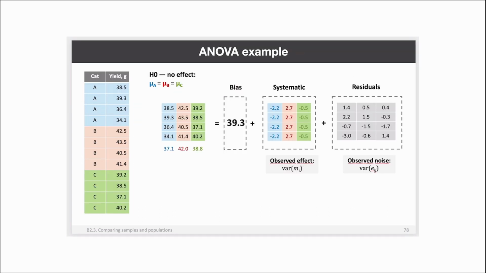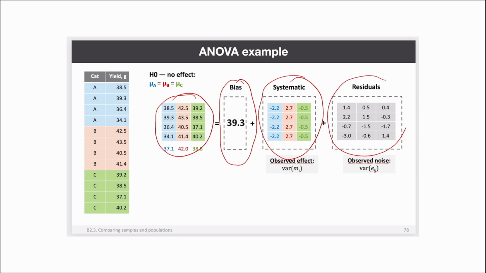But later we also did it for ANOVA. You remember, these are all values. Then we had a bias, right? And then we have a systematic part. It's, again, the average values in this case. And then we had residuals, which is the difference between the real values minus bias and then minus the systematic part. It gives you the residuals, right? So my point is that this presentation of your data values, as a sum of a systematic part and residuals, is very common. And you can see it in many different methods, right?